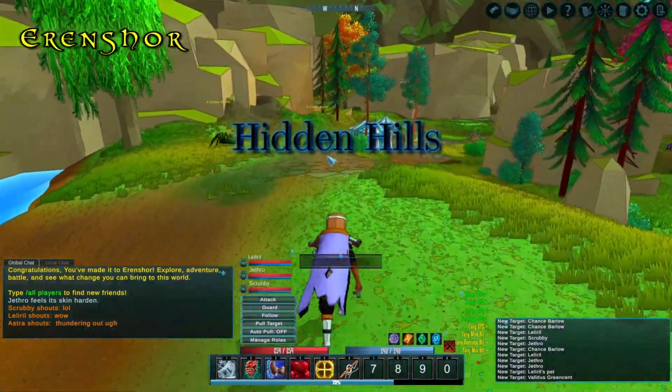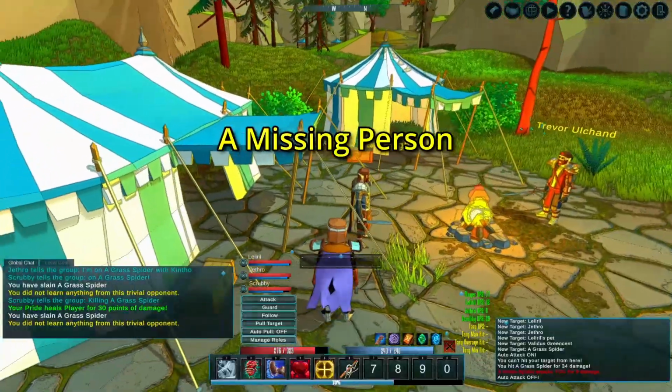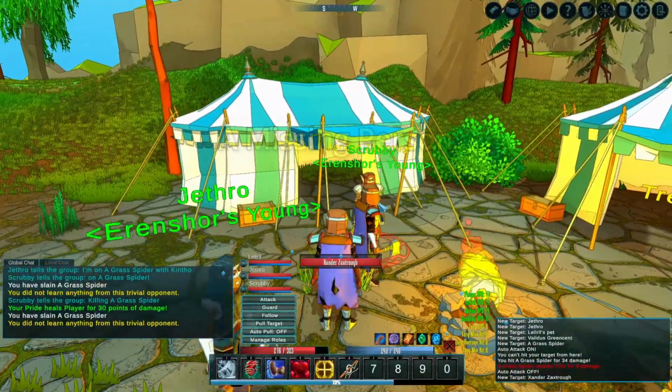I've got another guide for you. Let's continue forward from the shores of Hidden Hills right after leaving Stowaway Steppe. Your first quest starts with a missing person at the 2 tents up ahead.